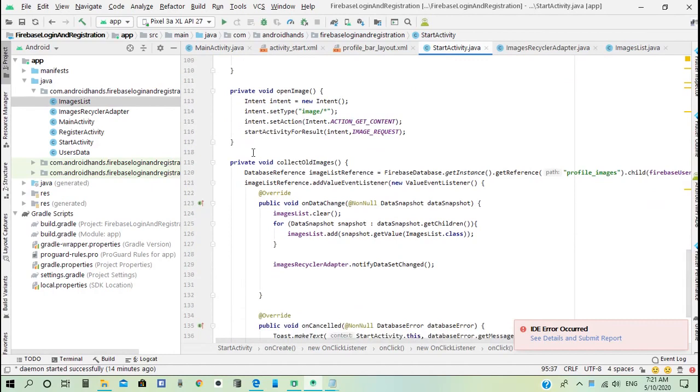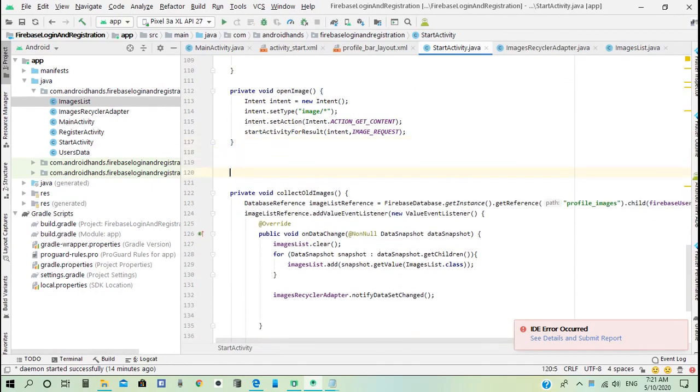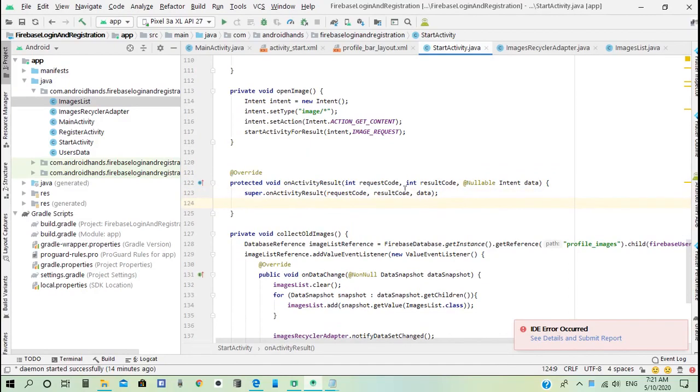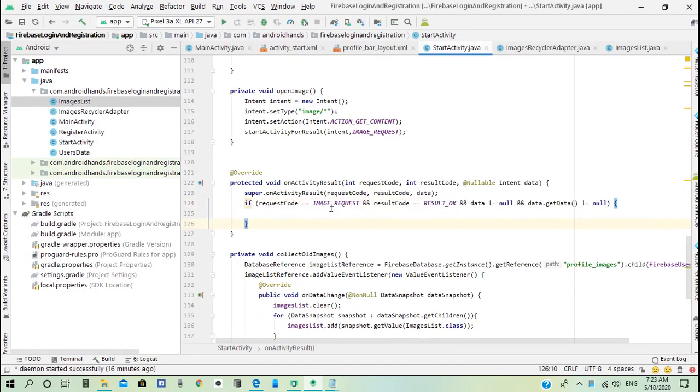And we need to create an onActivityResult method. In the onActivityResult method, we need to check the image request code, that the result is okay, and that data is not null and data.getData is not null.